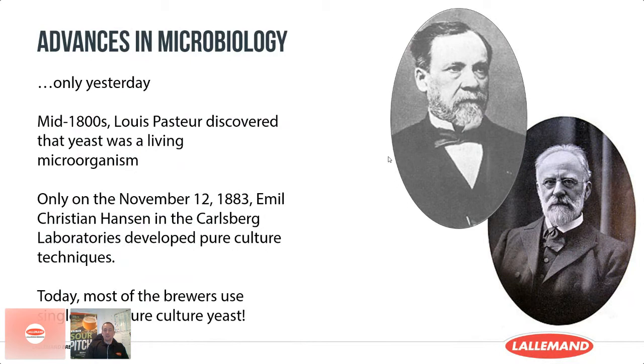So I don't think it's an exaggeration to say that this had a really profound effect, not only in the industrialization of beer and the consistency and the scientific understanding, but on the flip side, those are all great things, but on the flip side, we lose so many native strains, so much diversity in cultures.